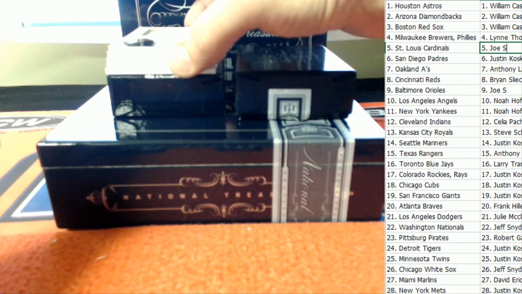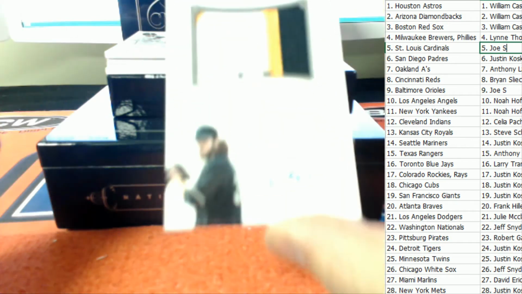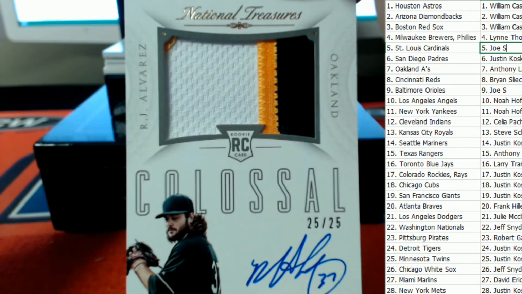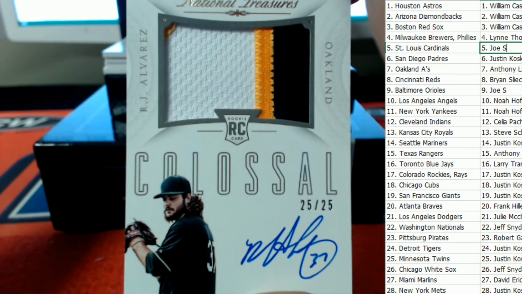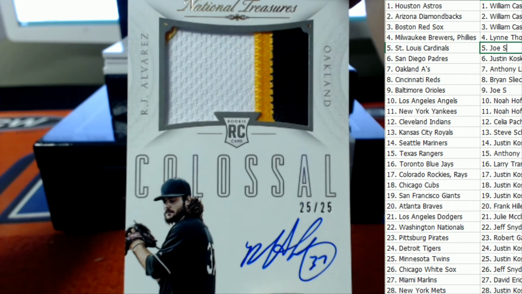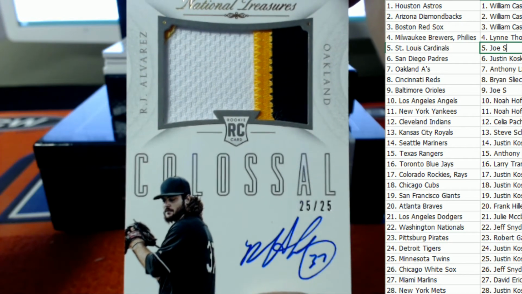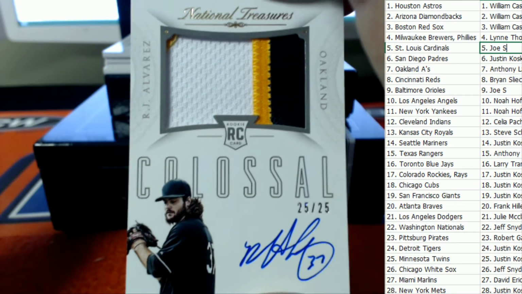Colossal. Oakland. Oakland right here. 25 of 25. Three color. RJ Alvarez with the 37 inscription right there. Great looking card. And Athletics owner, that's going to be Mr. Lancaster in spot 7. 25 of 25. Nice one.